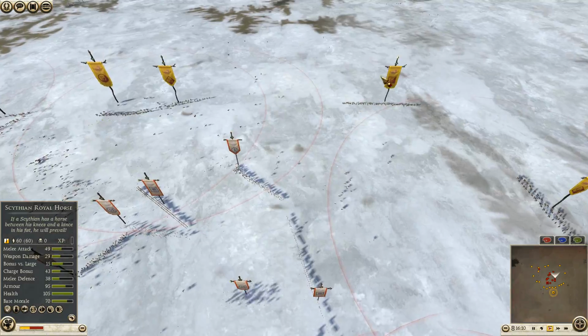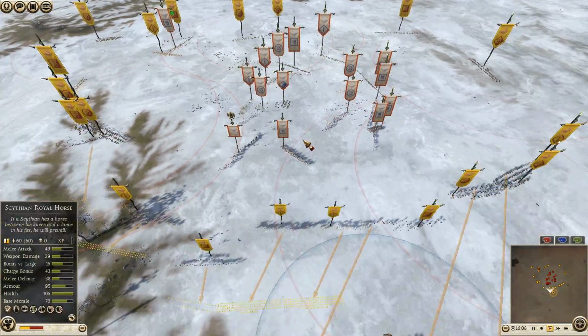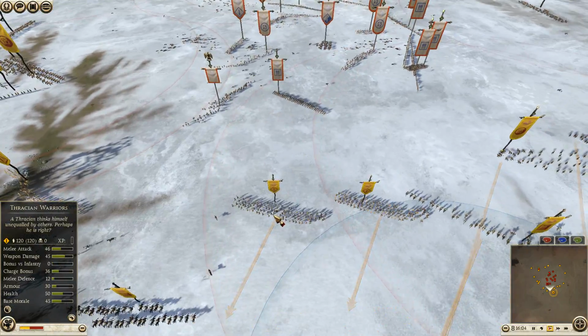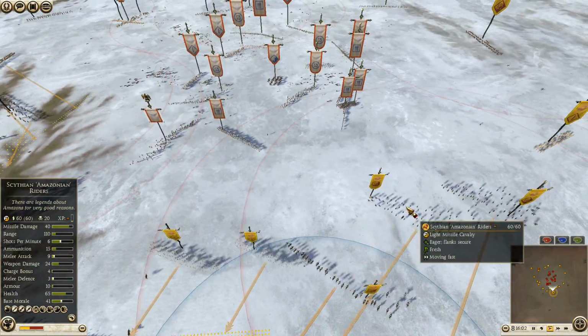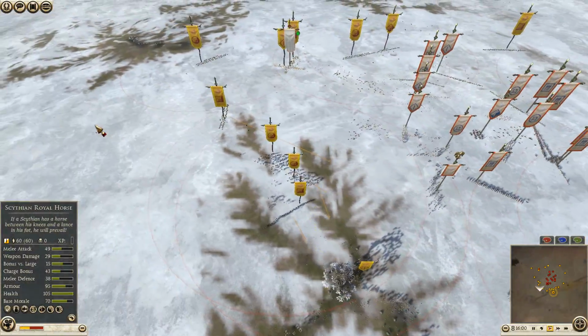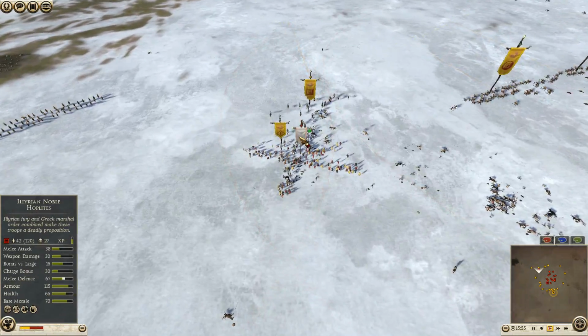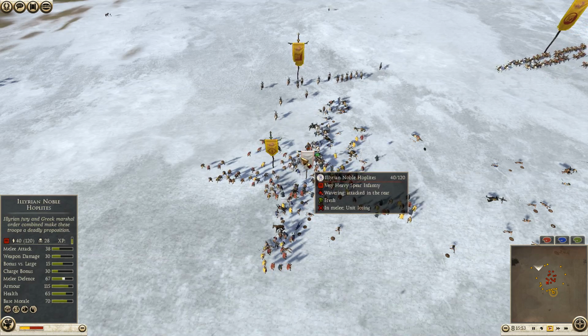But I don't pull out in time with my cavalry, which is why I lose a lot of them. Again, not quite sure on the timing. Sometimes I pull back too early, and other times I pull out too quickly. So here, nice engagement for me. I'm gonna kill this noble hoplite.